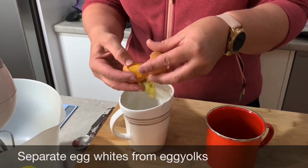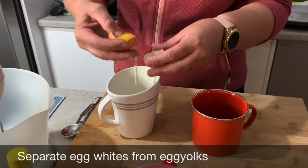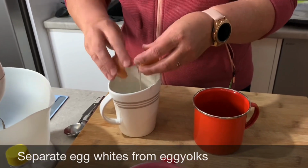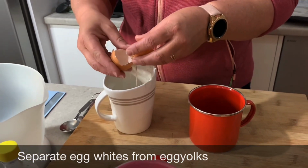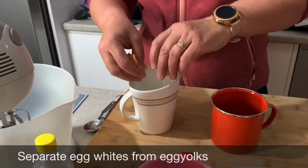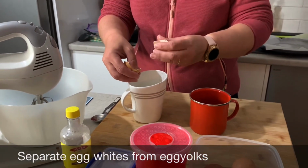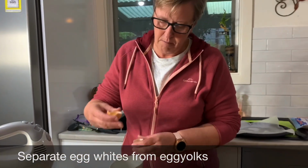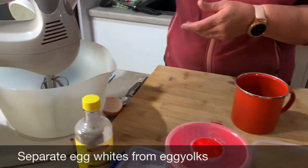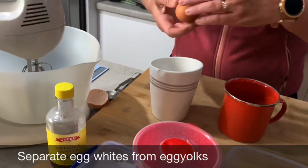So we have to separate the egg white and the egg yolk. I like to separate them into cups just in case you get a rotten one. You don't want to spoil the rest of the eggs. Are you going to use both? No, you can use your yolks for something. The girls make some biscuits or a custard, which is what I've done. So we're only going to use the egg whites. Yeah, it's a bit of a slow process, but it's better than ruining your first lot of eggs.